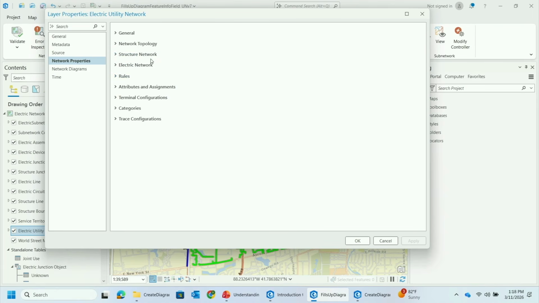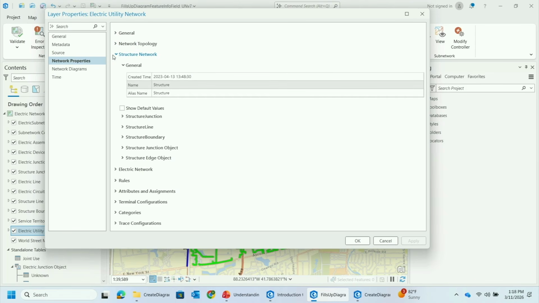So structure network, everybody gets. The structure network, you don't have to use it, but it comes for free with the network itself. So it's like getting 2 for 1 when you add your own domain network to it. You do have to configure it, though. There's no asset groups or asset types by default, so you do have to add those in if you want to leverage structure.